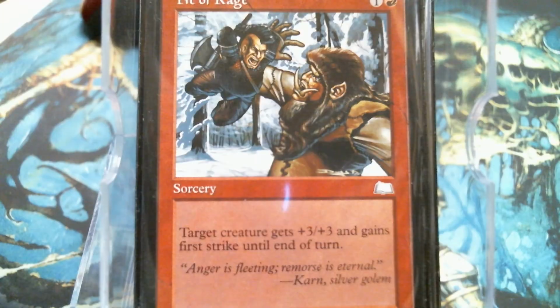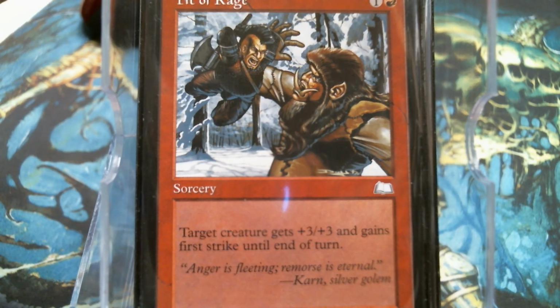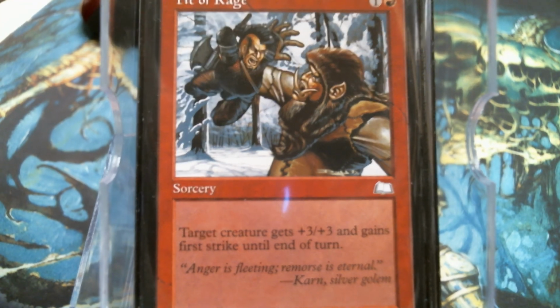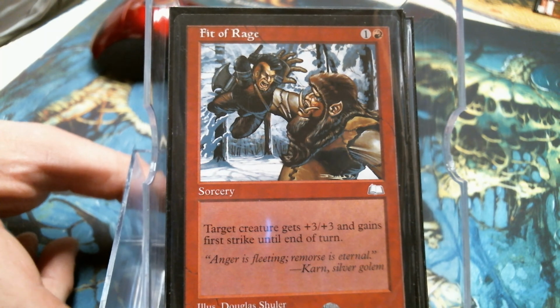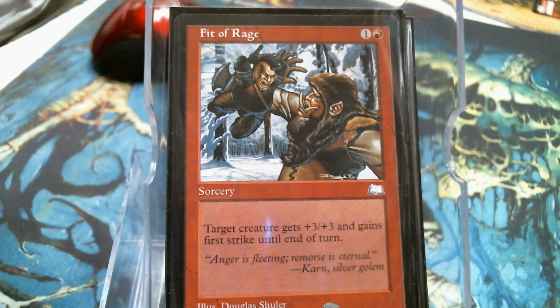We have a Fit of Rage. +3/+3 and first strike. Now, the downside here is, of course, it is sorcery speed. That is a thing to watch out for, is what do you need to play before the attack and what can you play during the attack? Because I tried to balance it out. Obviously, you want to use as many instants as possible, but the way the mana pool empties and the way that you're giving away information, it's very possible that you expend all these cards and somebody goes, meh, fog. So that's a bad time, by the way.